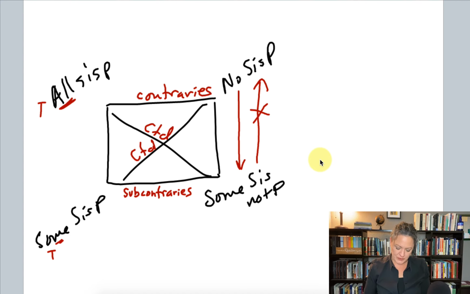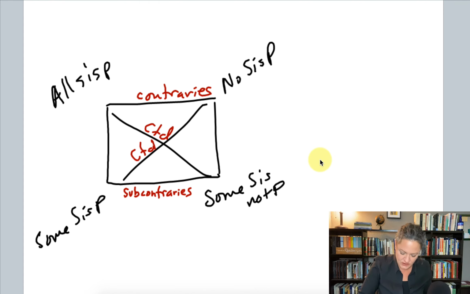Some people are not nice, therefore no people are nice. No, that's not true either. Some people are nice and some people are not nice. And we got to learn to be discerning on that stuff, right? Okay, so these are called subalterns. I can't fit it all, so I'm just going to say subalt.